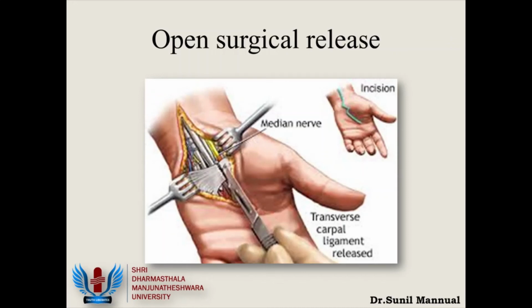The problem here is we need to be able to see the median nerve in its entirety, and normally what happens is when we open and check the median nerve, we will see a characteristic feature of a dilatation or a swelling of the median nerve just proximal to the beginning of the carpal tunnel, or proximal to the area of pressure.